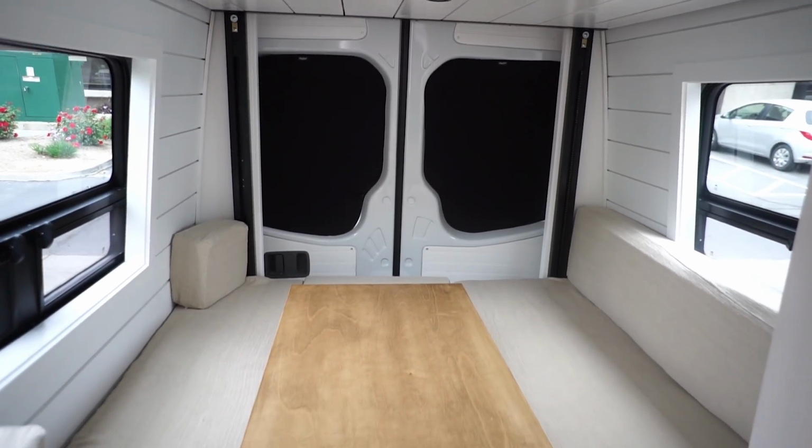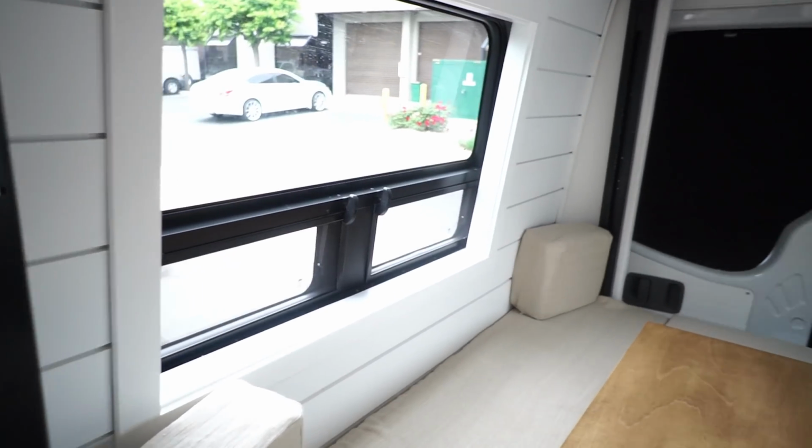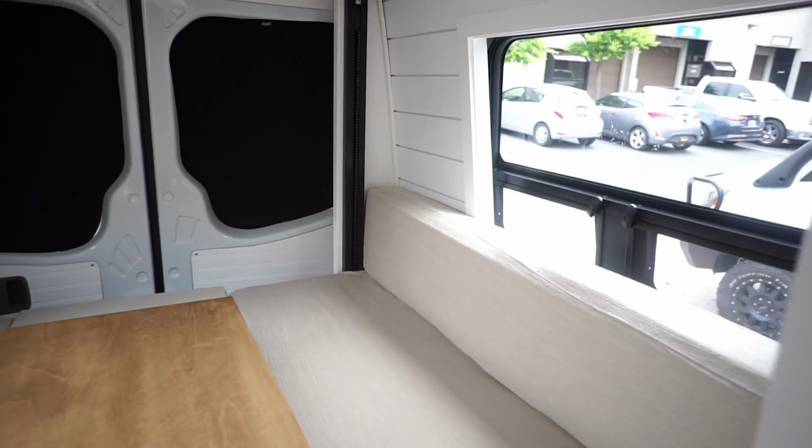And also just that Happy Jack, the other thing that it does, because of the vertical supports for the Happy Jack, they can only be as wide as the widest point of the ceiling, and the ceiling is more narrow than the floor on these vans. So if you look at the trim as it comes down, it kind of blocks the view looking out the back. It makes the van feel a little bit more tight and cramped when you're sitting in the back U-bench area. And so that's another kind of downside to that layout.